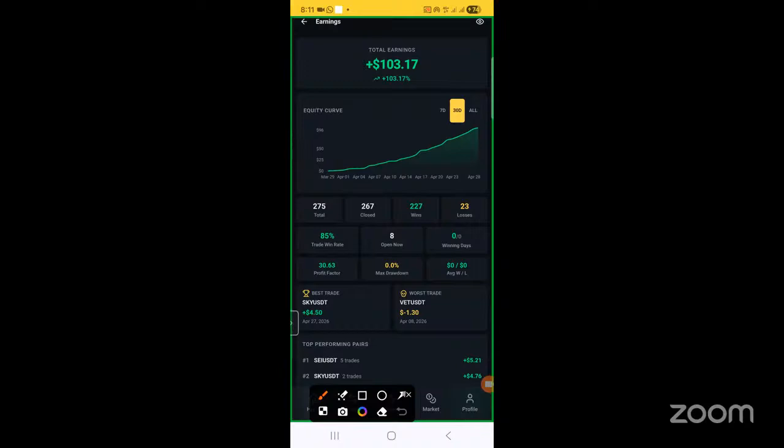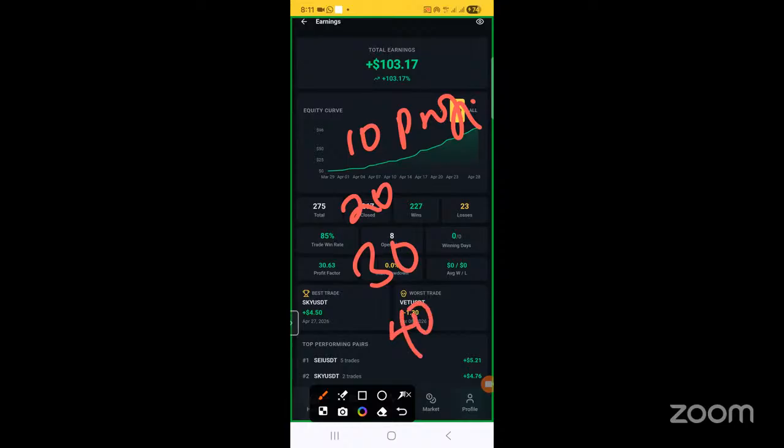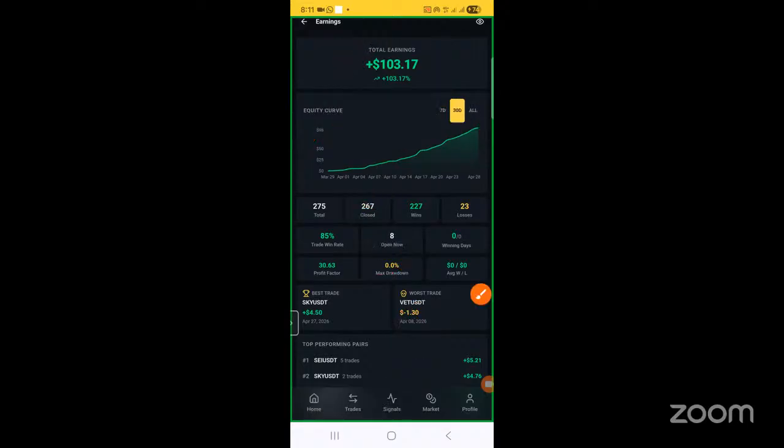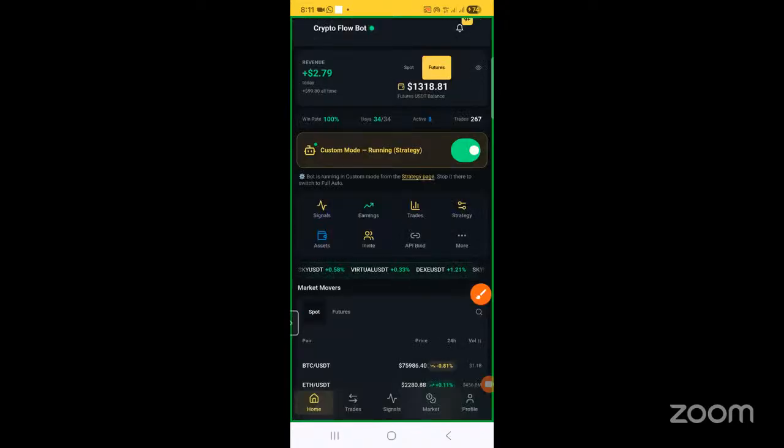For those of you who started with me here, I showed you this account growth from when it was around $10 profit, then $20, $30, $40 profit. It is now at $100 profit, and you will still see it when it is at $1,000 profit. But the question is, are you also going to keep watching and let opportunities pass by, when you have the same exact opportunity that I have to make money using my phone without lifting a finger?